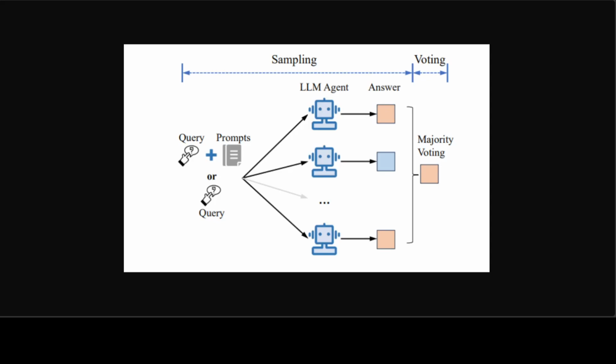So all in all, if I try to summarize what they have done in this paper, they present the first systematic study on the scaling property of raw agents instantiated by LLMs, and they have found that the performance scales with the increase of agents using the simplest way of sampling and voting. And then they have also explored the compatibility of their method with existing complicated methods that stimulate the potential of LLMs, revealing that their method can enhance these methods to achieve further performance improvements. And then they analyzed the effectiveness of their method in tackling problems at varying difficulties and then distilled the properties behind, based upon which they propose further optimization methods, which you can read in this paper.